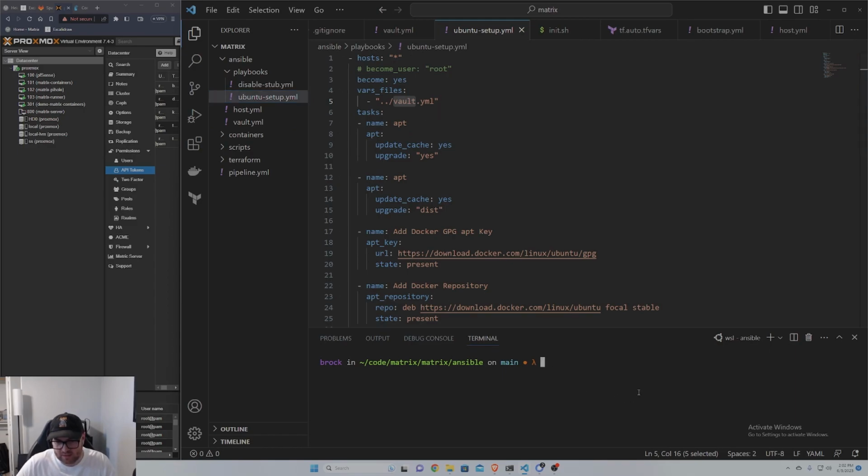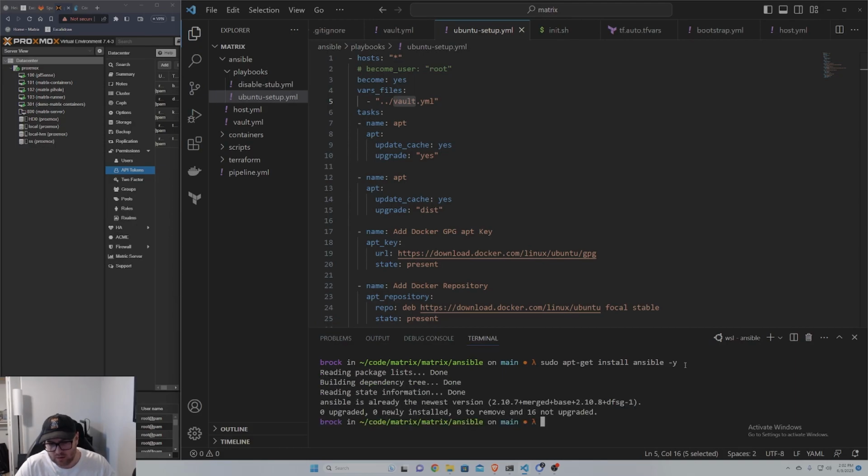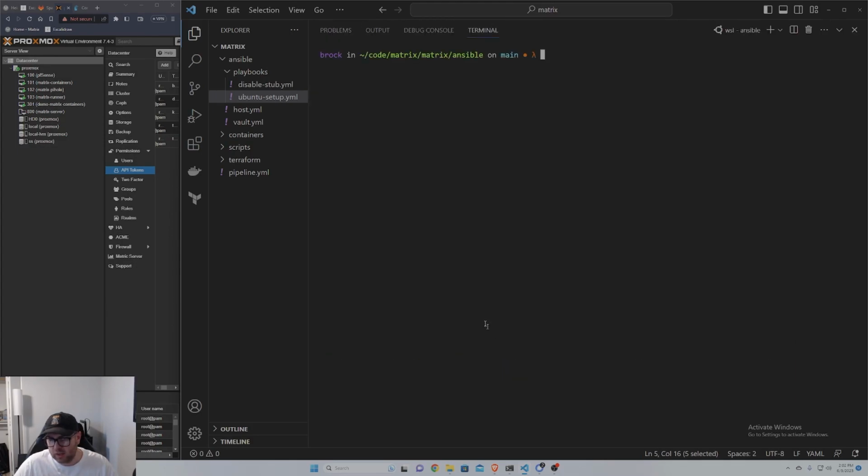And then, yeah, let's go ahead and do that. So really easy. If you need to install, you can just say sudo apt-get install ansible, and then you can add a -y, and it'll auto do it. Here, let me clear this. Let's make this big. So now we're gonna run the playbook.